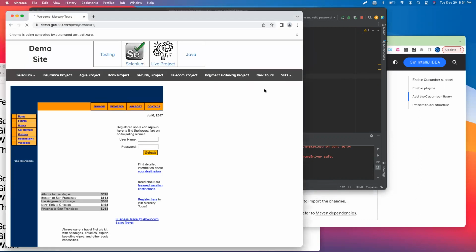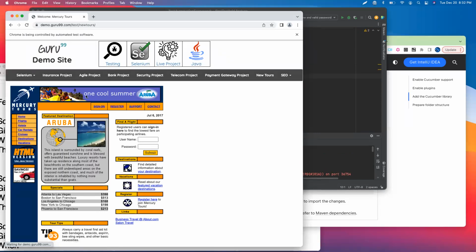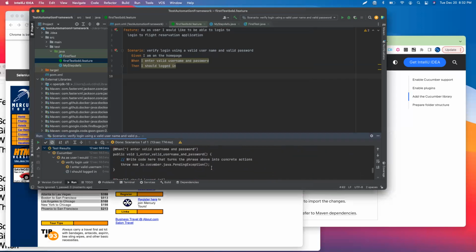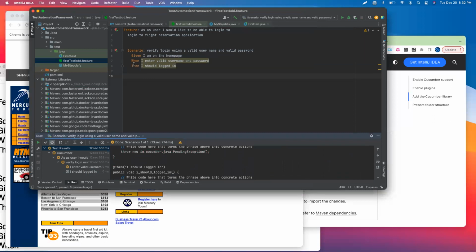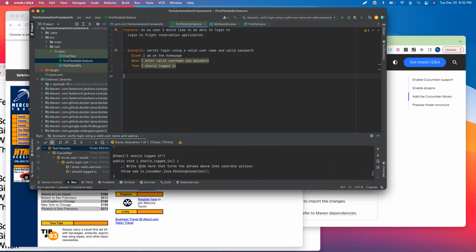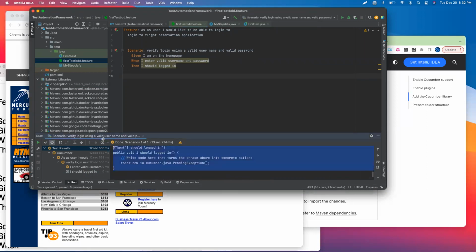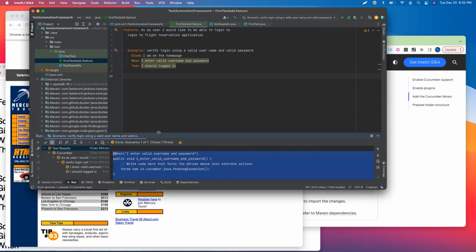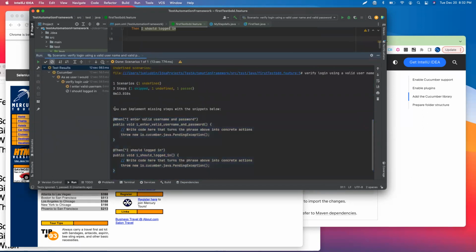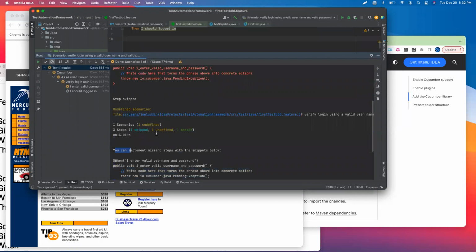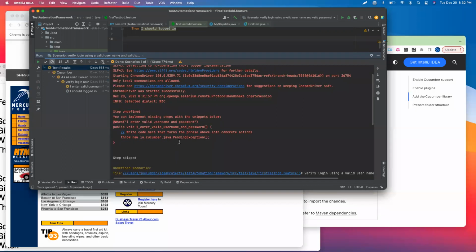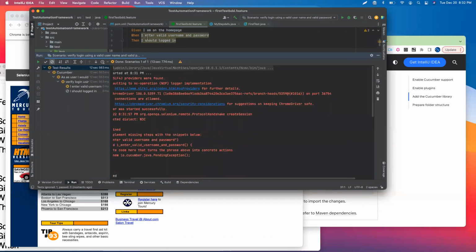Okay, it opened up and went to Guru new tours. This is a testing application, so don't worry. Now that it went there, notice it's complaining about steps 7 and 8. It says you don't have code for these two. This is called a dry run, because anytime it gives you a suggestion, here you can implement. It's a much nicer interface: one scenario and one undefined. It's saying that these two steps do not have any code associated with them.